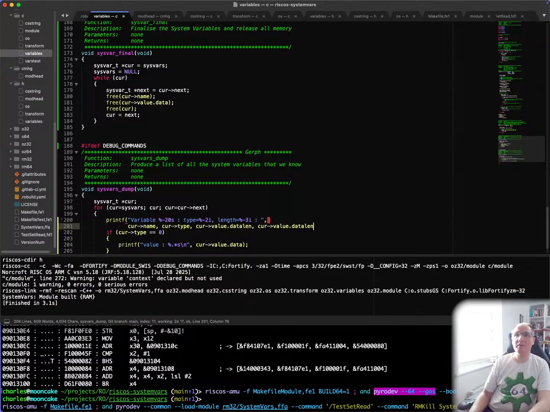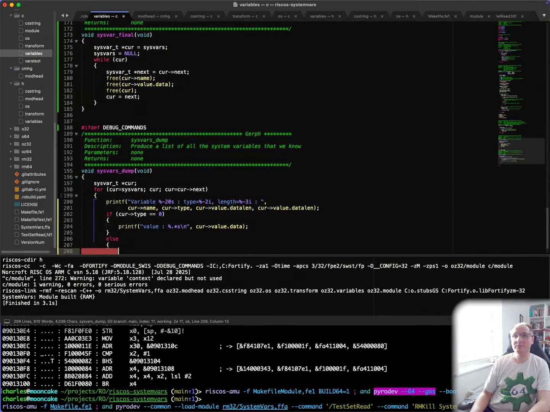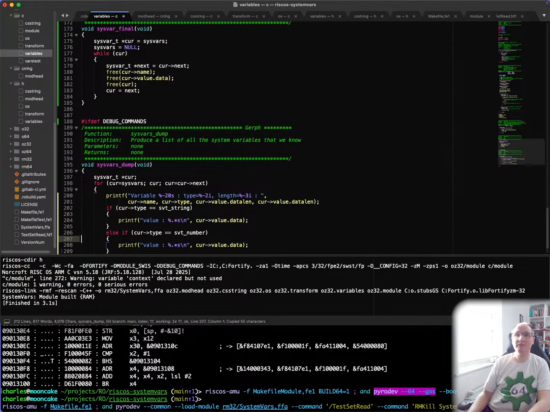And if, I missed my bracket there, didn't I? Else if the type is 1, I should probably use names here, shouldn't I? SVT string, SVT number. If it's a number, then we print out the number here.